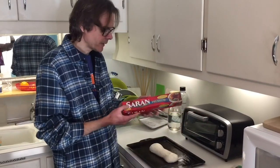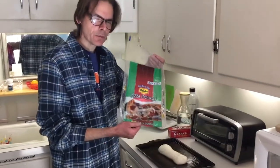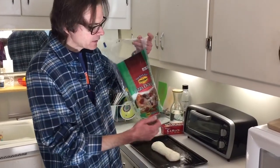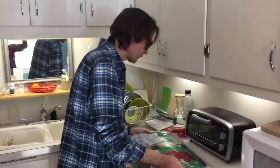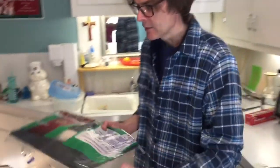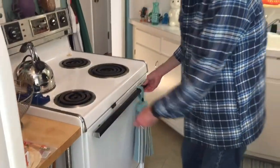You can cover it with cling film — Saran is a popular brand, or you can use a house brand. As it happens, this dough was the last in a three-pack from the Rhodes box, so I've taken food-safe scissors and cut the side and bottom of the bag to make a large sheet of plastic, which serves the same purpose. Then I just put it into the oven — the oven is not on. I leave it in there to rise while we go about our day.